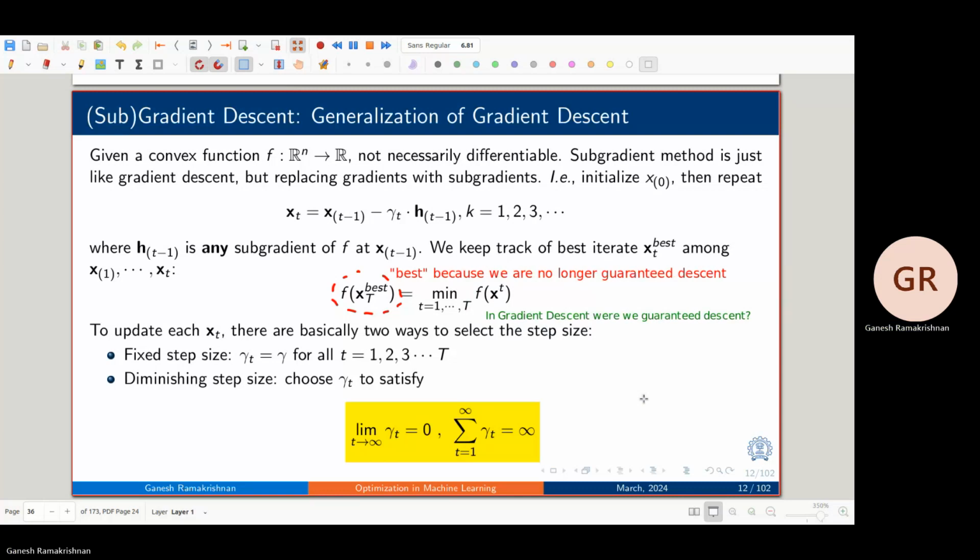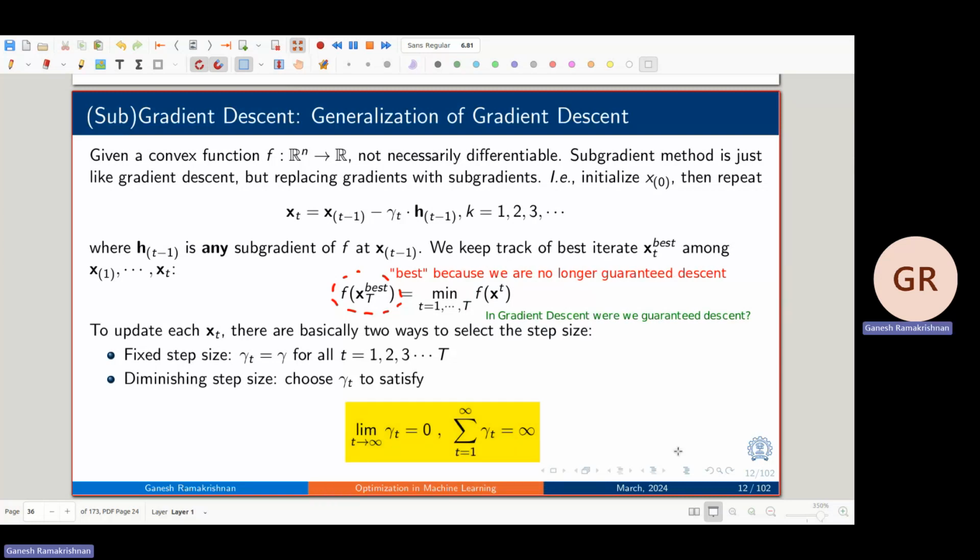Maybe the sub-level sets are like this. I have no idea whether I'm drifting away, though I'm checking. I'm keeping track of the best so far. So there are considerations such as, also ensure that the gamma is diminished by design. Even with normal gradient descent, you do look at diminishing step sizes. But here, even in theory, to prove something, you'll need such assumptions. Okay.